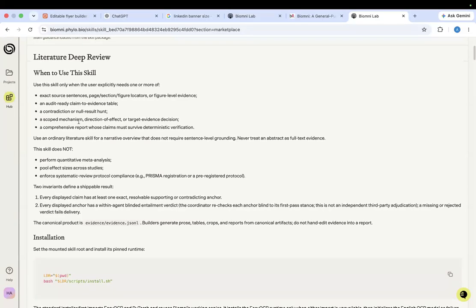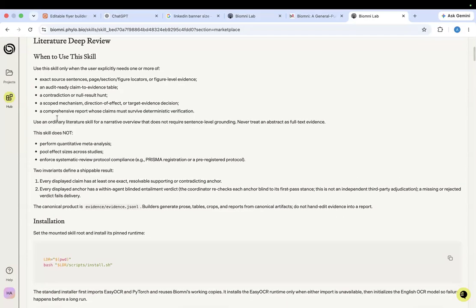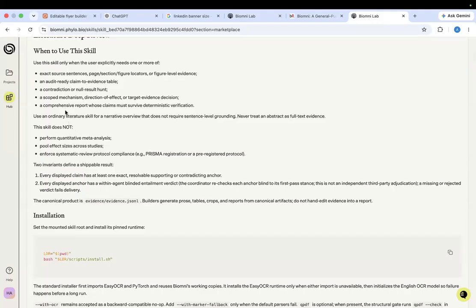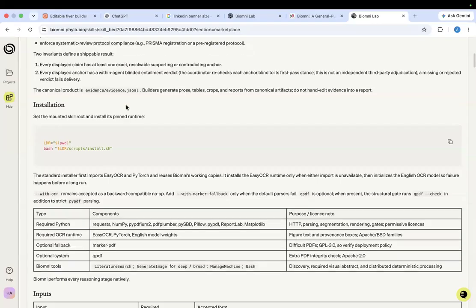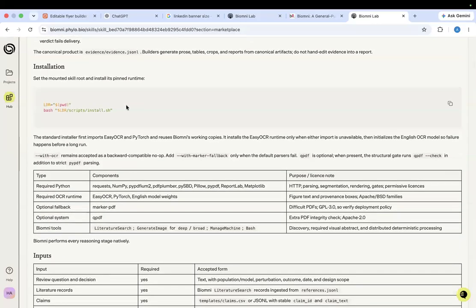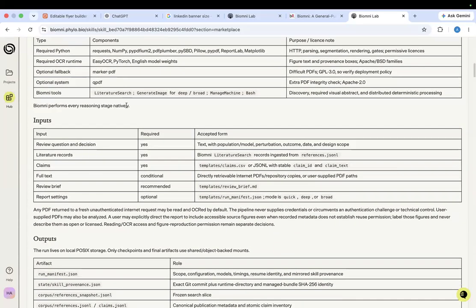All right, so you can do that. Maybe you want to verify citations and all that. If you want to also do a comprehensive report of all those claims and so many other things. So these are like sets of instructions that the AI is going to be working with.